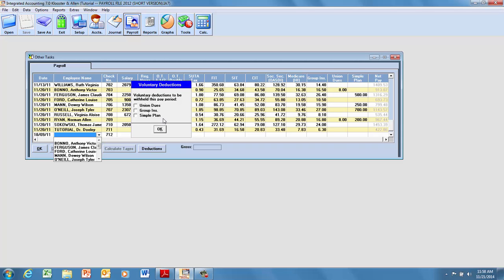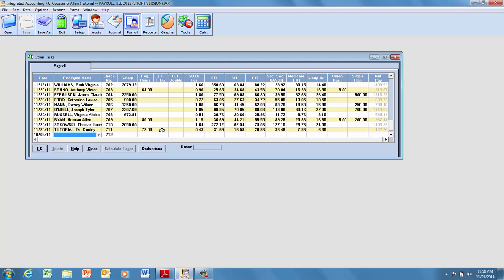So it's going to tell you in the appendix page, right on A2, that for this payroll we do want to check the union dues, but we do not want to check group insurance or simple plan this time. And so we just check whatever it tells us and click OK.